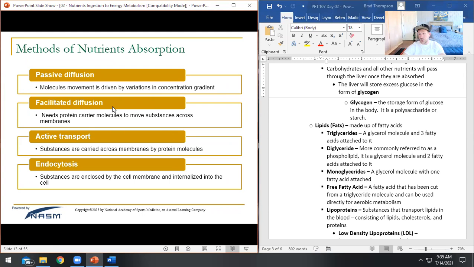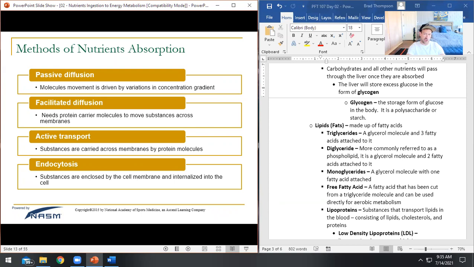I always like to think of that one as like a line at Disneyland. You stand in a line and it moves specifically where it's supposed to go, and you have to stay in that line in order to keep moving in the direction you want to go, which is towards whatever ride you're going on.